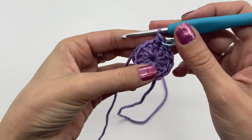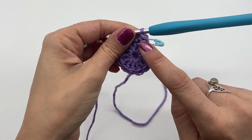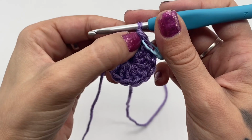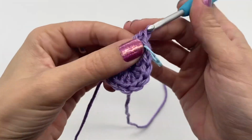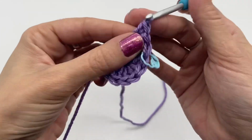Now this round 2 is going to be an increase round, and this is going to be the same for all of the increase rows. So to begin, we want to do 1 double crochet into that first stitch. Into the second stitch, we want to do 2 double crochets into the same stitch. So this is our increase.